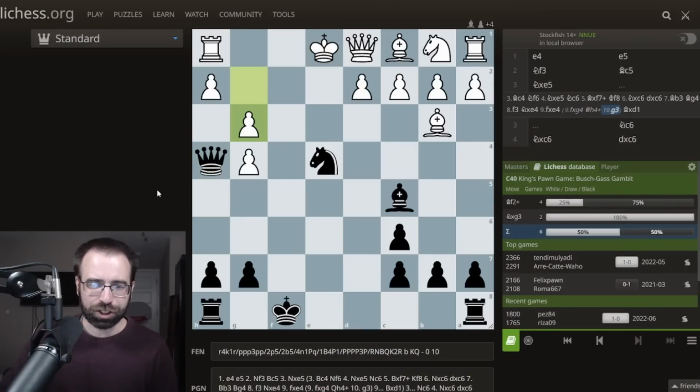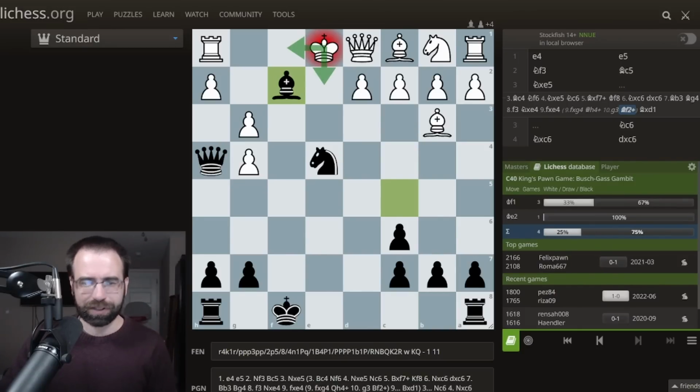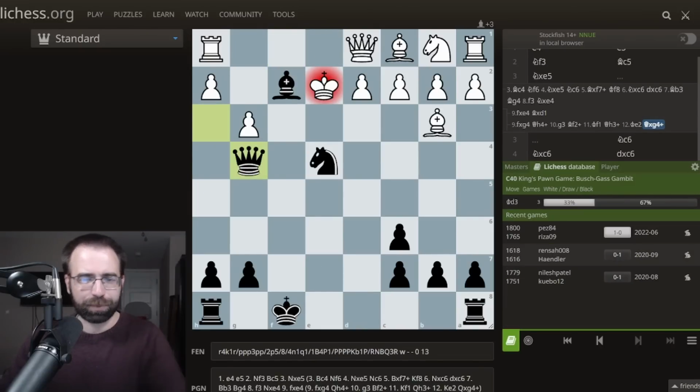You have to play g3, but now after bishop to f2 check, white has a major issue. You can play either one of these moves. They're basically going to transpose. If they play king to e2 immediately, great. If they go to f1, we can go here, forcing them to go to e2, getting that same position where we want to capture on g4.